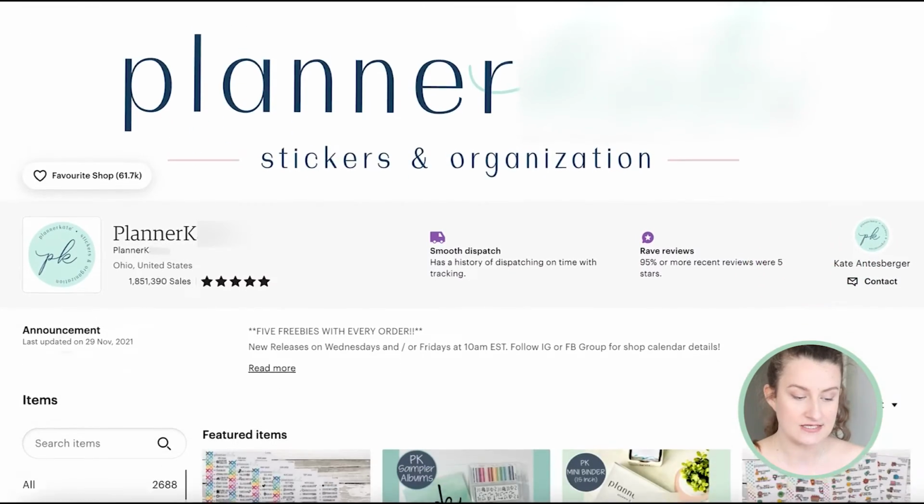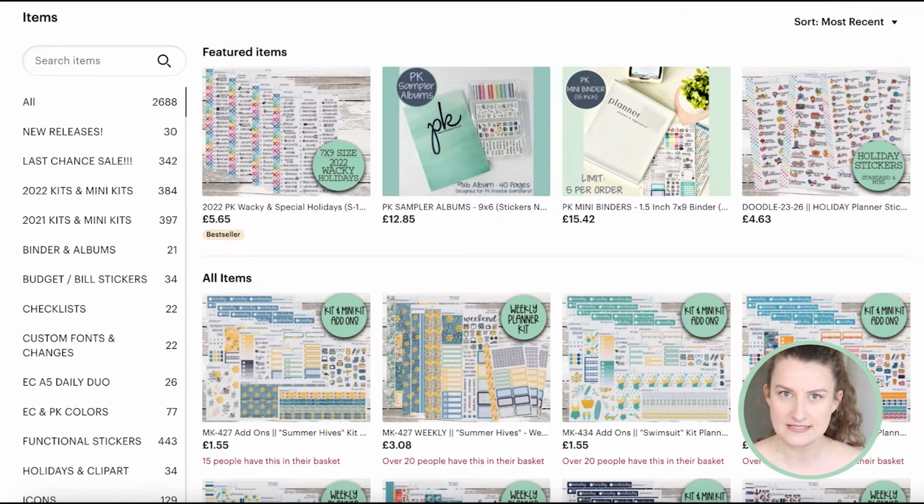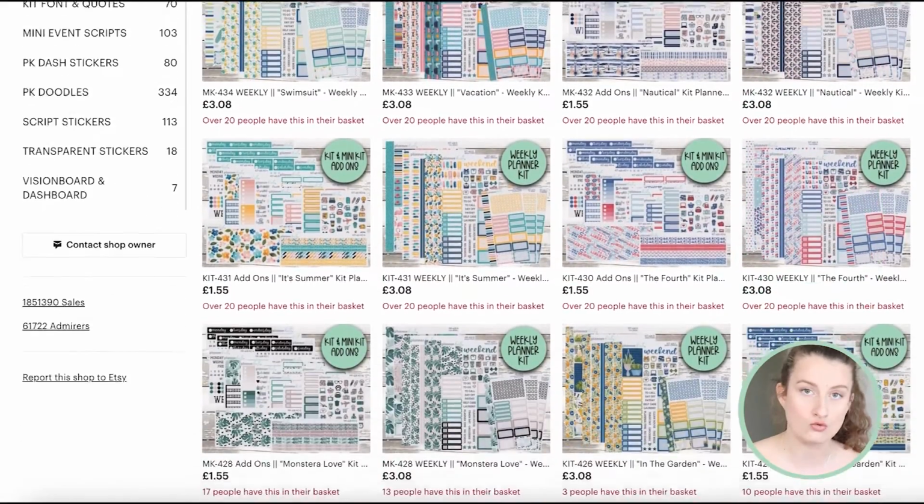The second thing that I think this shop did really well is the product photos. It's not really that I think they created a whole new style for their product photos, but what they are is recognizable. They all have the same wooden background, they all use the same font, the same type of color scheme, this light teal that you can find on the badges and on the products themselves. So this makes it very easy to recognize this specific brand when browsing through the search results on Etsy. And as a result, this shop is much more likely to get more repeat buyers.